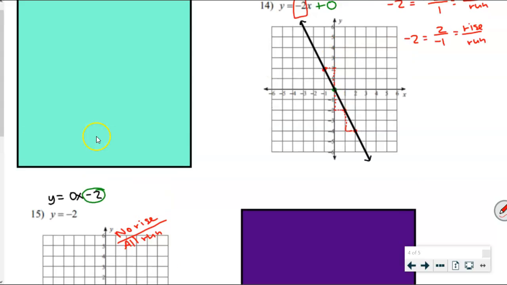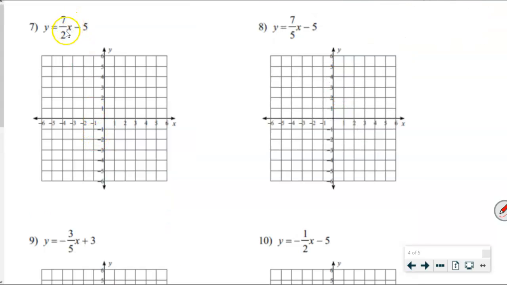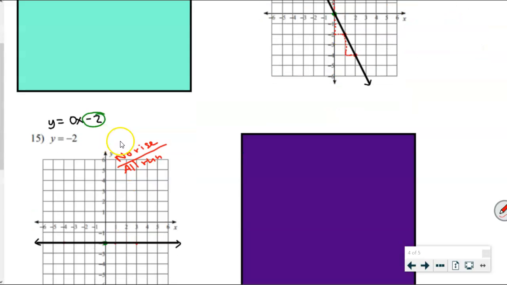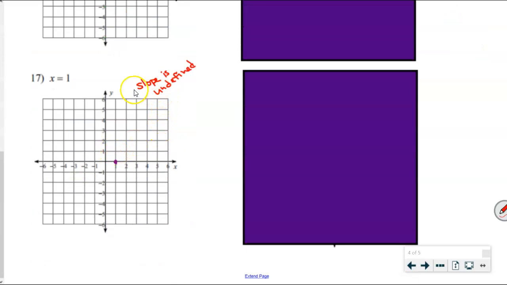That is why on all of these other problems, we can see a slope and we can see a y-intercept. Here, the slope is undefined. So that's why we can't define the slope in the equation or show that slope in the equation, because the slope is undefined. And so it is a line that is going straight up and down. It is a vertical line. It is never going to cross the y-axis. That's why we have to list the x-intercept, x equals 1 instead.